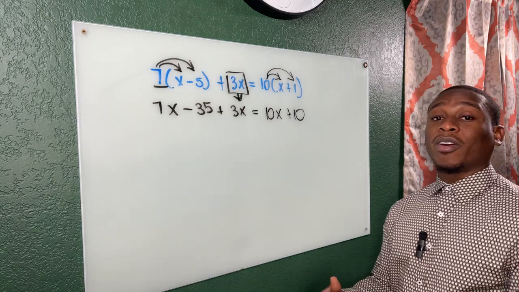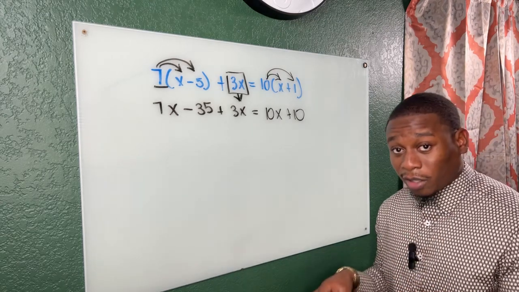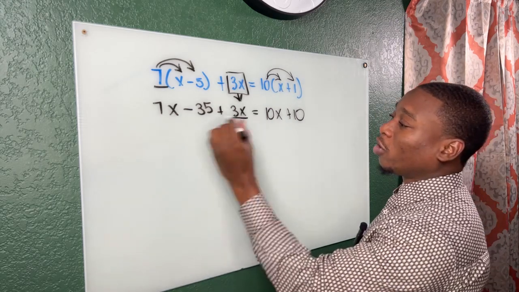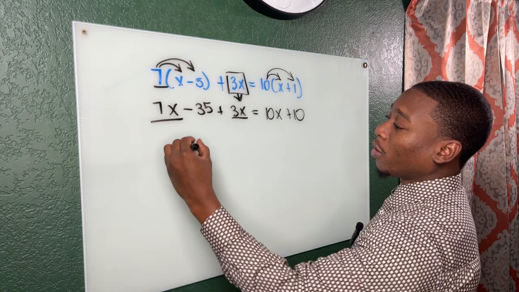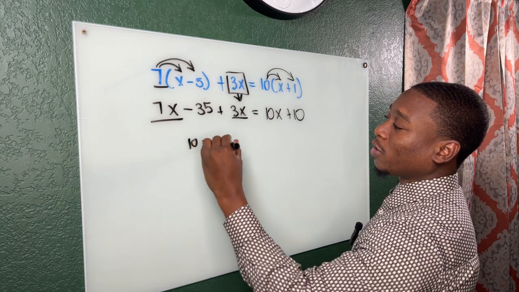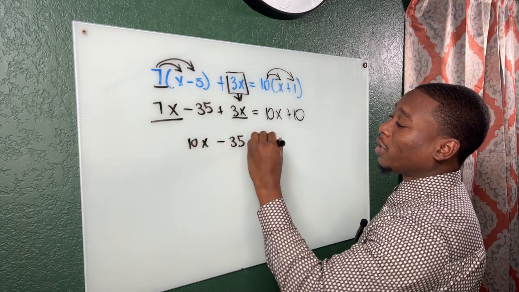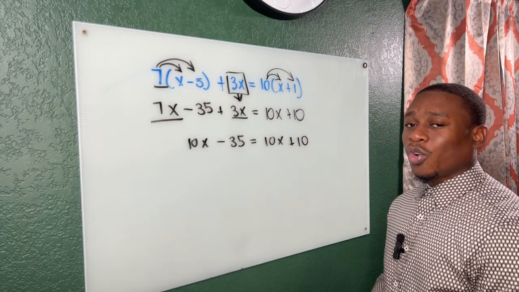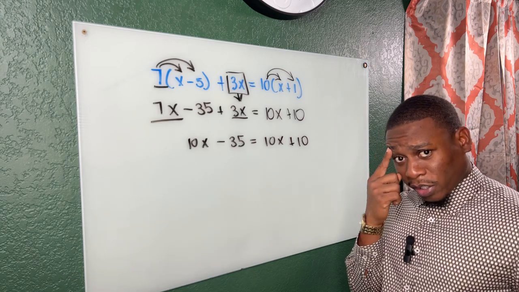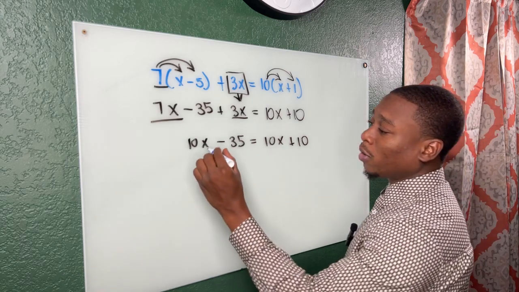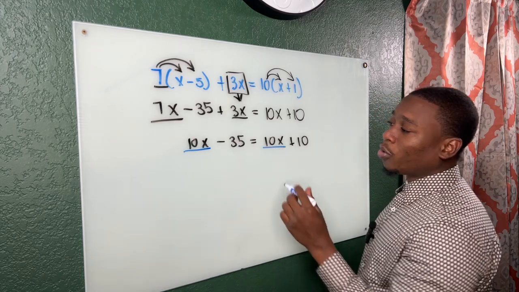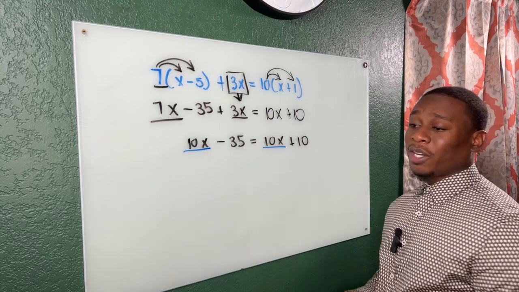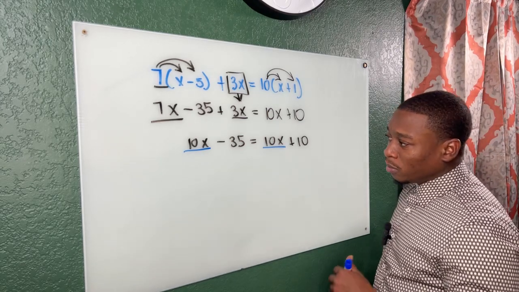Now we could combine our like terms on the same side of the equation. Then we could move things from one side to the other. So here goes my like terms, right? We have 10x minus 35 is equal to 10x plus 10. At this stage, guys, your eyebrow should always raise anytime you see the variable or a constant that is the exact same, because something special is going to happen here, and I know this throws students off.